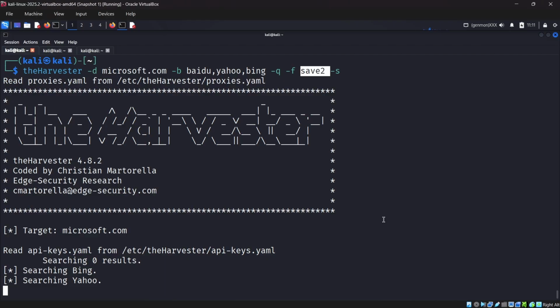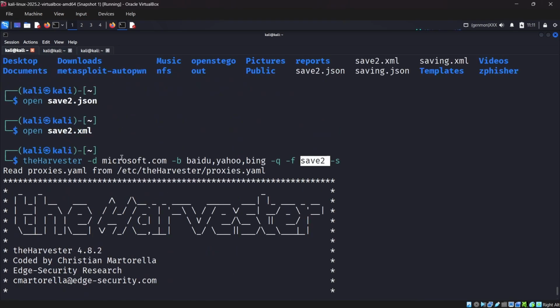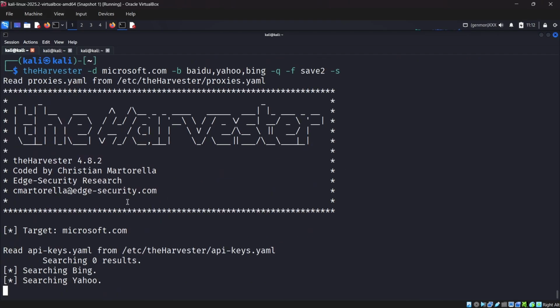You just need to think about it and practice it. I'm saving the contents of a different domain to the particular file where I previously saved the XML and JSON results. So what happens when I use the same file name to save the XML and JSON? Will it append the new results, or will it remove the previous results and add the newer ones? I just want to know that.